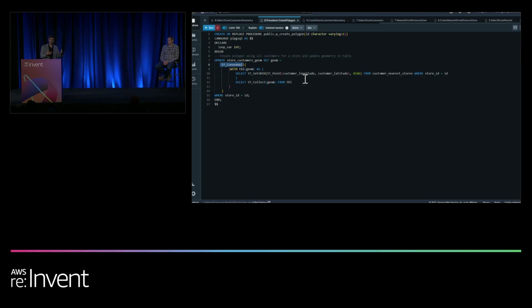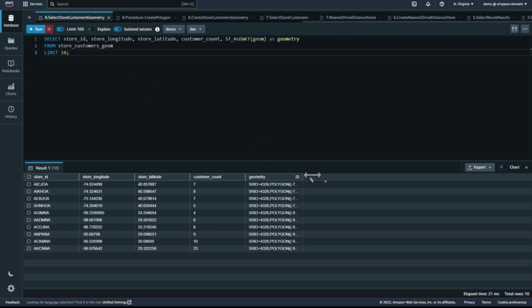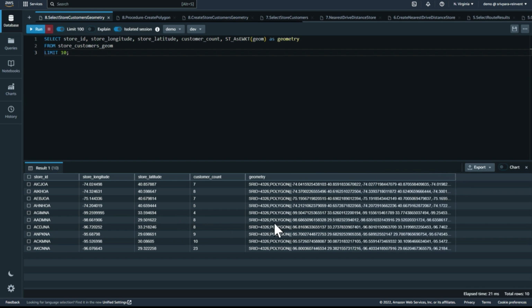Why is that polygon important? Now I can figure out, if I want to do a marketing campaign or reach out to more customers, that this geographical area is of relevance to me because that's where my closest customers are. So once you compute that operation, you've defined a geometry, and the polygon represents not the sphere of influence, but the area of influence around that particular store.